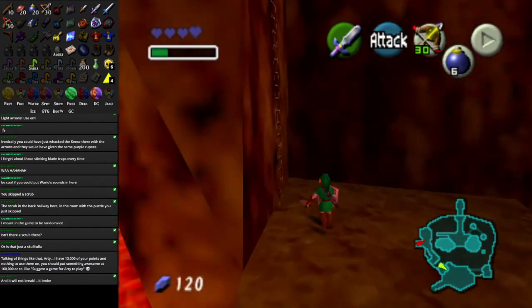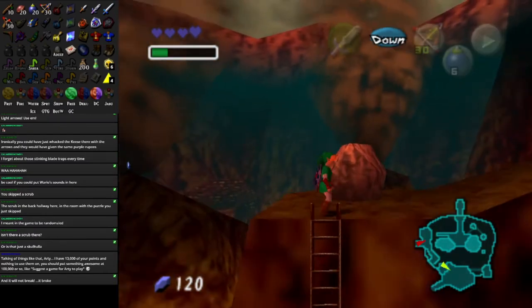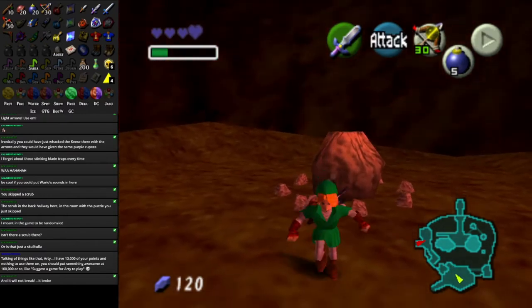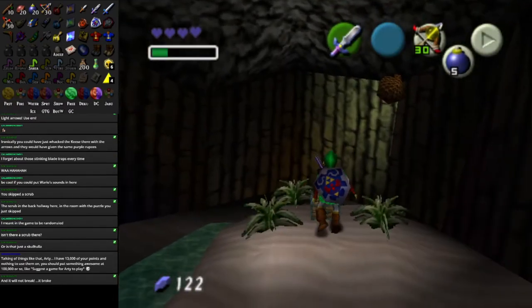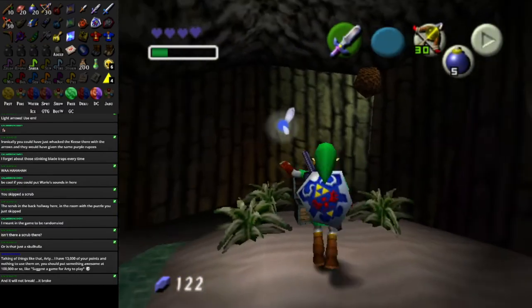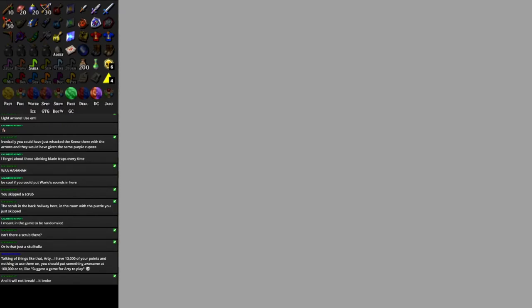Oh, Aladdin. What an amazing movie. Okay, there's just a blue rupee up there. Do not need to grab it. All right, what's in the box? Also, how did we get that much money? Oh, that's right, I had like 95 rupees in Dodongo's Cavern, and then I got 20 rupees. Oh boy, recovery heart. Actually, can I get magic refills in here? Or is it just 1 rupee pieces? Rats. No magic refills!